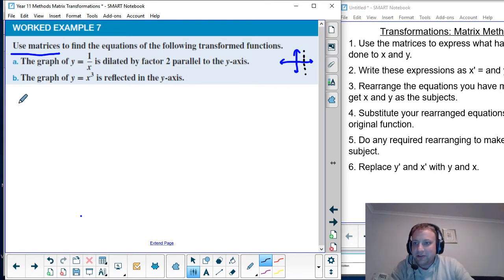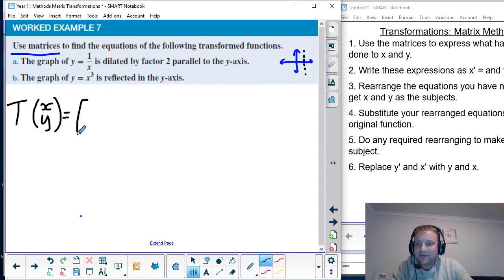Okay, so the first thing you've got to be able to do is set up a series of matrices. Okay, so we put a big T there to show that we're transforming. We are transforming x and y. And we're going to be getting involved with these new symbols that you haven't really seen before. Well, this year in this subject anyway. They're called x dash and y dash, and these are kind of like placeholders, basically, for any particular point that might show up on your graph. These are apostrophes, they're not the number 1. Okay, it's not x to the power of 1. It's an apostrophe, and we call it x dash, we call it y dash. Okay, so they're going to be involved in a minute, and you'll see why with our working out.